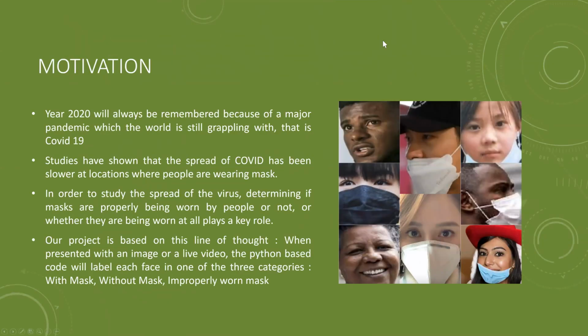The motivation behind this project has been the COVID-19 pandemic, which is still raging in some countries. In order to study the spread of virus, determining if people are wearing masks properly or not is very important, and our project is based on this line of thought. The Python code which we have developed will classify each face in a particular image or video into one of the three categories, that is with mask, without mask, and improperly worn mask.